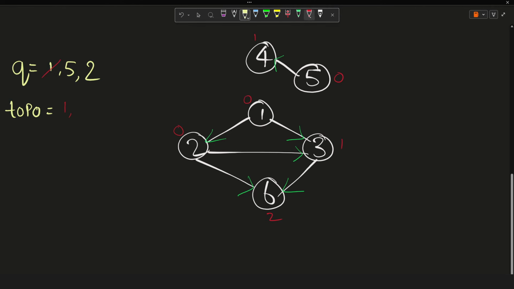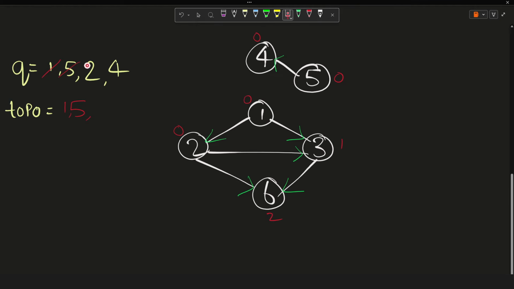Now let us move forward. So we will pop 5 here and place it in the toposort, and now we will check the neighbors of 5 which are connected to 5 directly through a directed edge. Since 4 is connected to 5 directly through this directed edge, we will decrease its in degree by 1. So if I decrease the in degree, it will go from 1 to 0. And since it is equal to 0, we have to push this 4 into the queue now. We will insert this 4 into the queue. And since there are no other neighbors other than 4, we will now move forward.